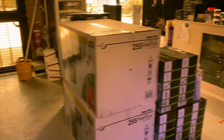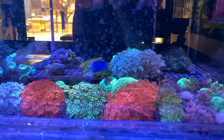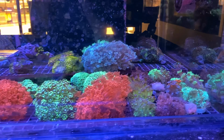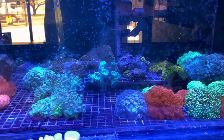But enough display tank talk. Let's get onto some of the corals that are for sale. And anyone that knows Williamstown Aquarium knows that the cream of the crop are in these little tanks here right at the front. And with good reason. That is, when you walk in, these are the tanks you see first. And this is where you're going to find the coolest corals.